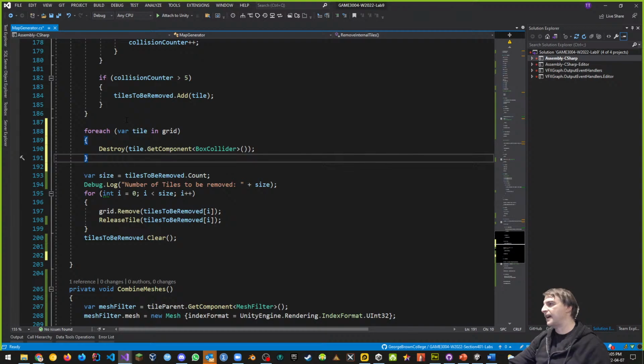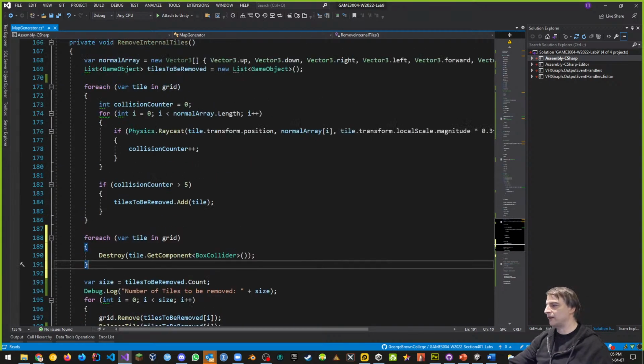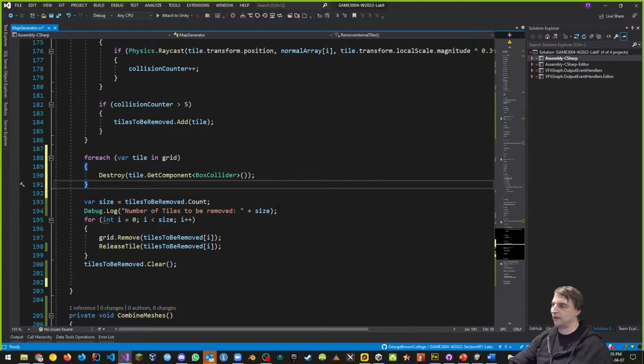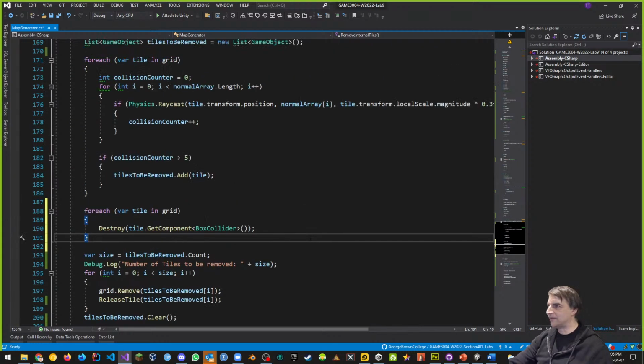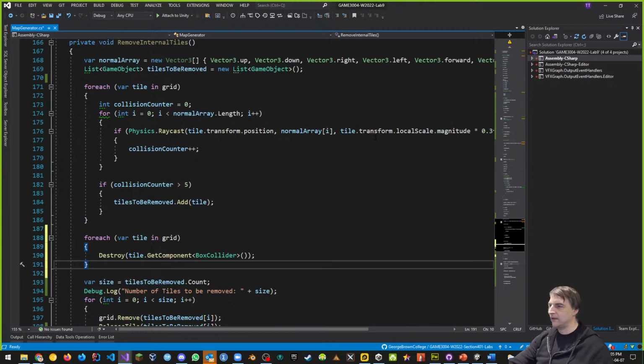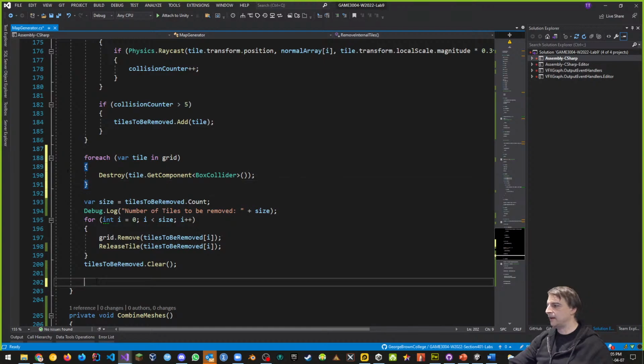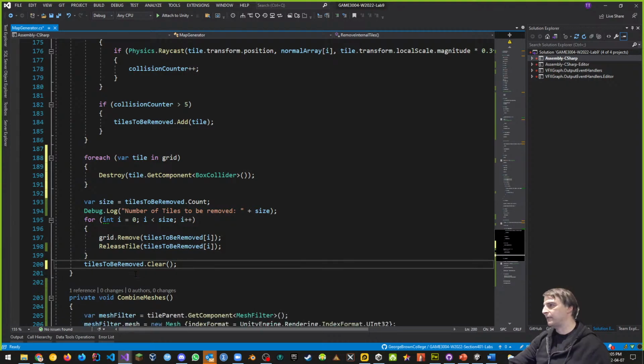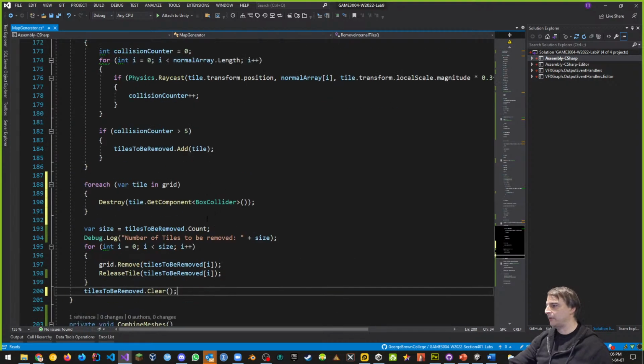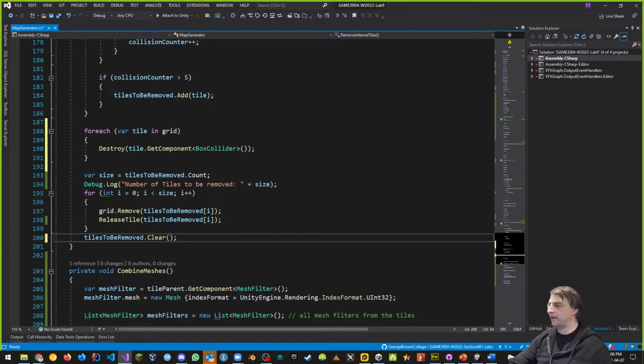So I say, hey, now that I've run through this and I'm removing internal tiles, let's get rid of all the box colliders, right? And I need the box colliders because otherwise I can't calculate all of the normals, right? I need box colliders. So here I'm removing them all. And after I remove them all, then I release the tiles, and I release the tiles in a couple places, right? I release the tiles that I'm going to remove here. And then what happens is when they get put back, the box collider gets put back in for the ones that are released. The other ones that are not released, they're not going to have any box colliders. So that's going to be good.